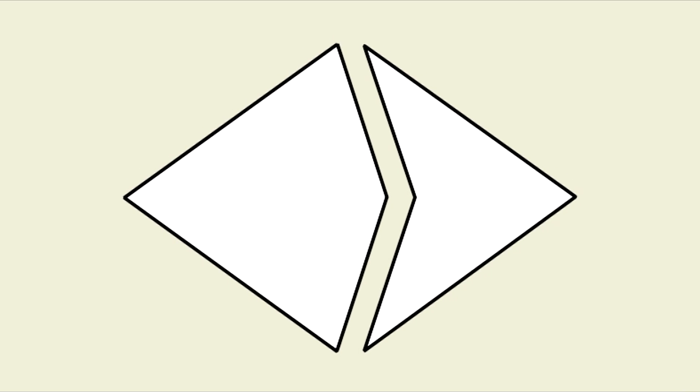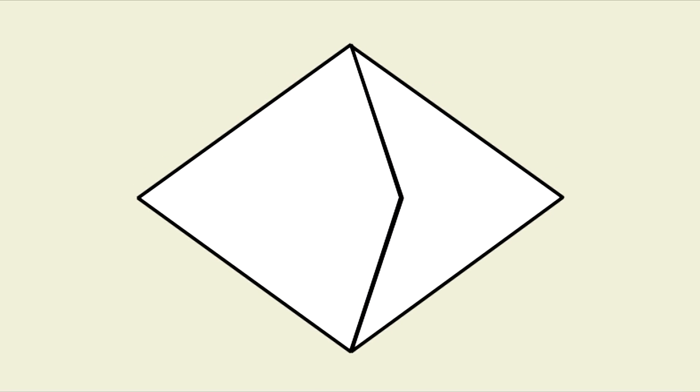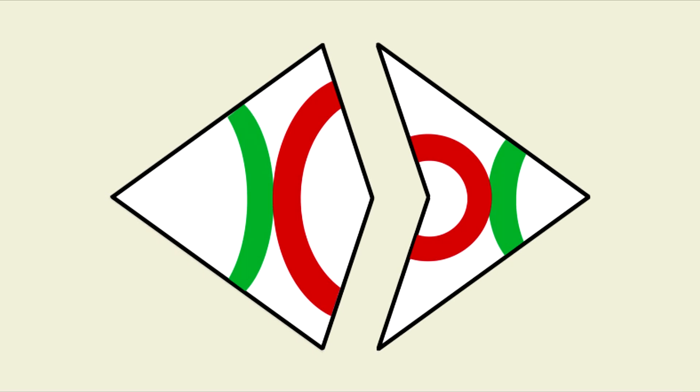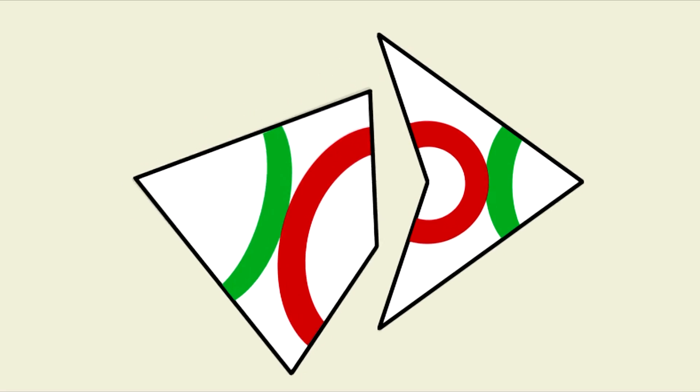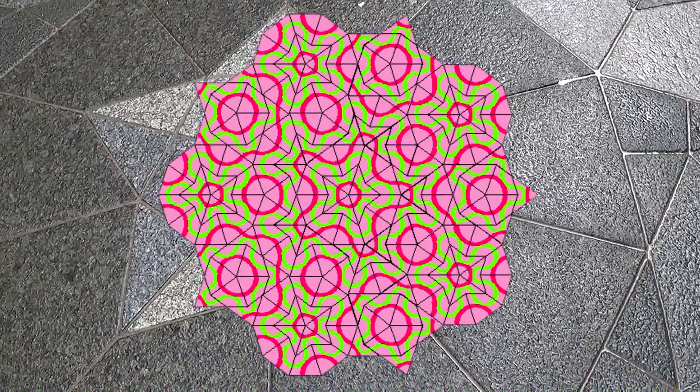Slightly disappointingly, you can't just put the tiles next to each other any old how and expect infinite variety. There are certain rules. You may think that, for instance, these two tiles are just aching to meet like this, but then you get a boring rhombus and their infinite variety is destroyed. Instead, you must obey certain rules. And to make this easy, the tiles can be labelled with swathes of colour, and then those swathes of colour themselves create more infinite variety of patterns which can get quite psychedelic.